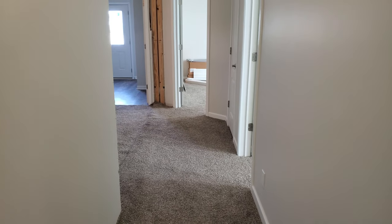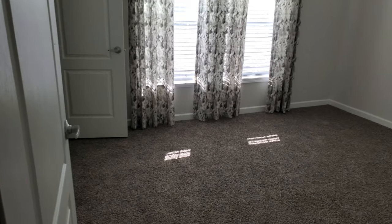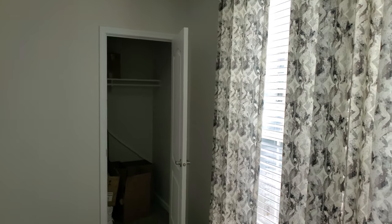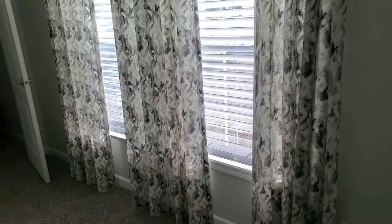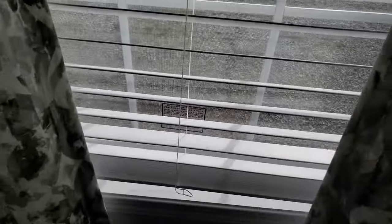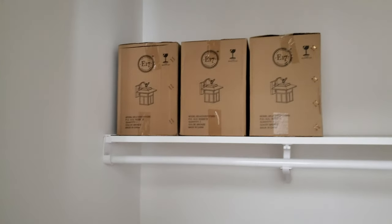Coming down this hallway we're going into the guest bedroom section. This is a four-bedroom, two-bath. Bedroom two — we don't have a bed in here but you easily have room for a queen-size bed, a dresser, and even maybe a desk. Lots of plugins on the walls so you don't have to worry about charging your phone. You've got two large, very tall windows — this is nine-foot ceilings in here, which makes it feel very spacious. I do love these cordless blinds; all I gotta do is lift up and it's adjusted. This closet is a large walk-in closet with wooden shelf options, and you could even do double shelves so you can hang pants and shirts.